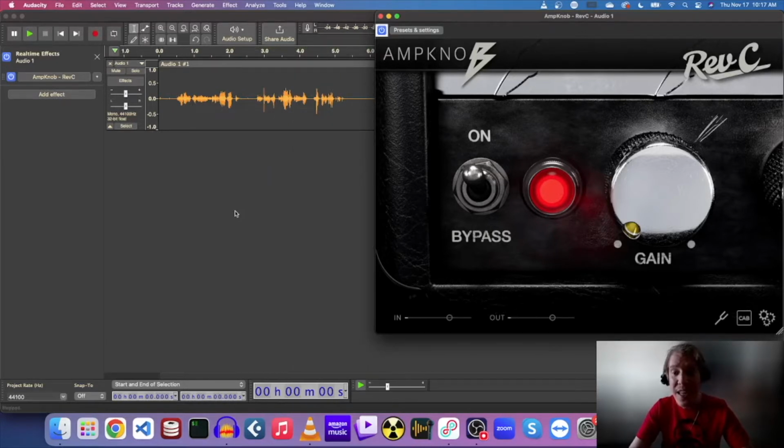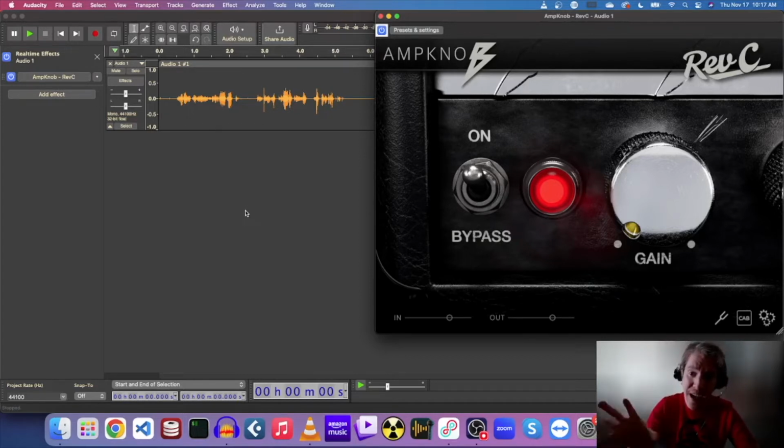All right, there we go. Now let's start playing with the gain a little bit. The reason we're going to play with the gain is so we can see how the additional overdrive and distortion actually affects our vocal track. So let's turn it up a little bit.